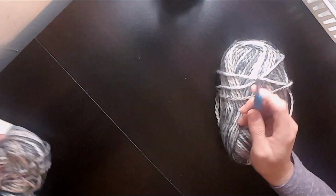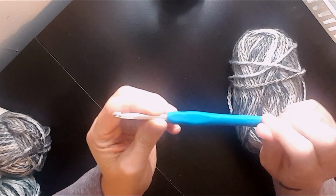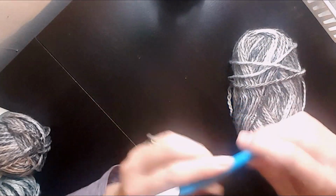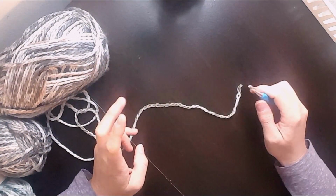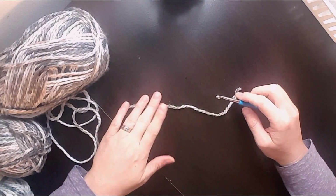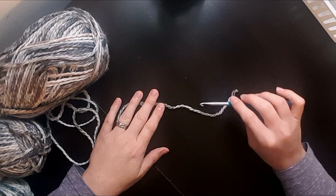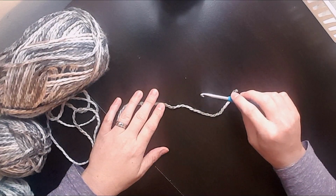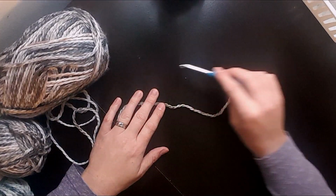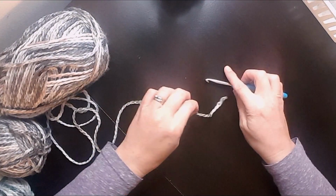I'm using a 5.5 millimeter hook for this project. This project uses corner to corner crochet, which I will show you a little bit about, but I'm not going to get into too much detail because there are tutorials out there for corner to corner. I'm doing something a little different in that I'm using treble crochets for my squares versus double or half double crochets, which you'll see in most patterns. I'm also going to show you how to decrease at the top to make the heart shape and then join the next heart. So let's just get started.